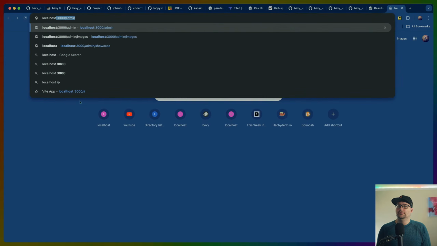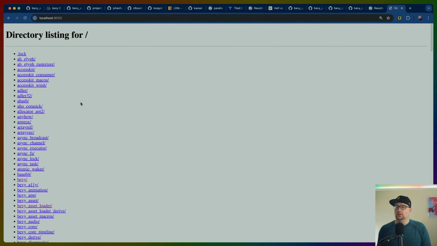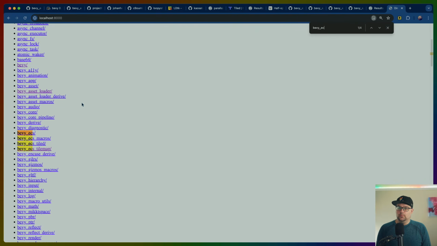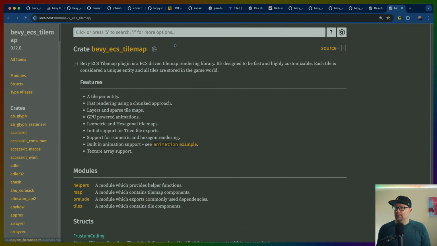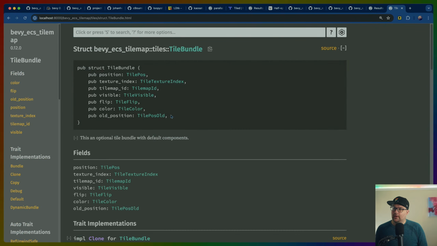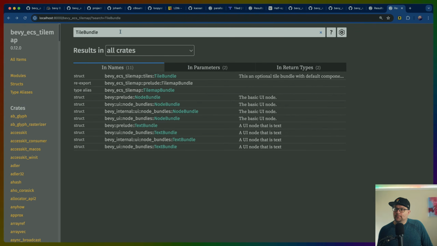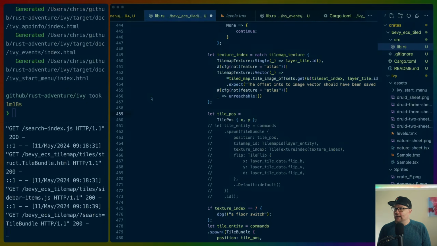So we go localhost 8000 now. We get this awful directory listing. Which we want Bevy ECS tile map and tile bundle. I don't think tile bundle has changed. I don't think it will have a transform. So that's not actually what we need to do or where we need to put that. So we do need to find the actual location of this.